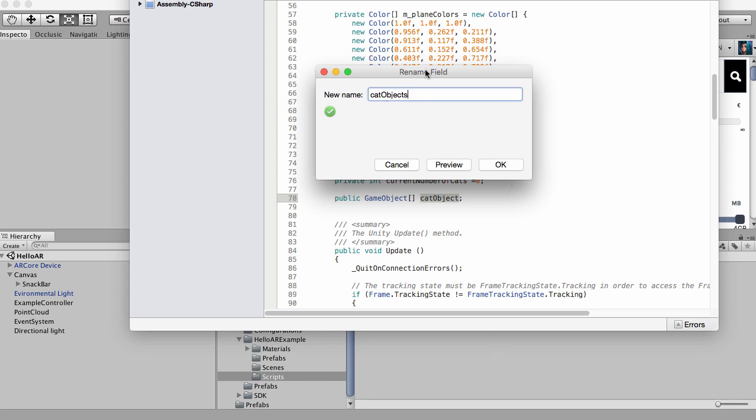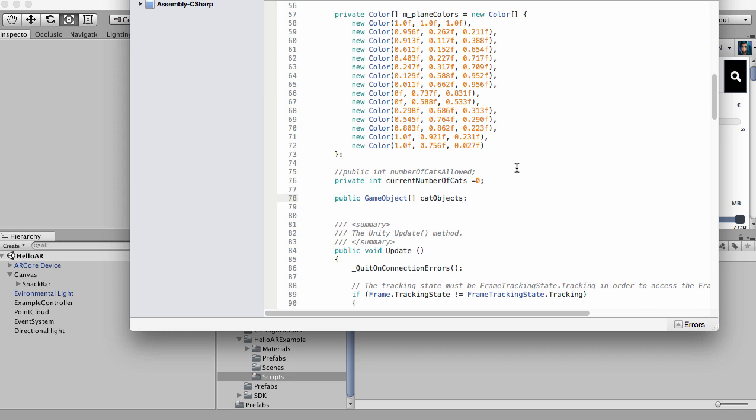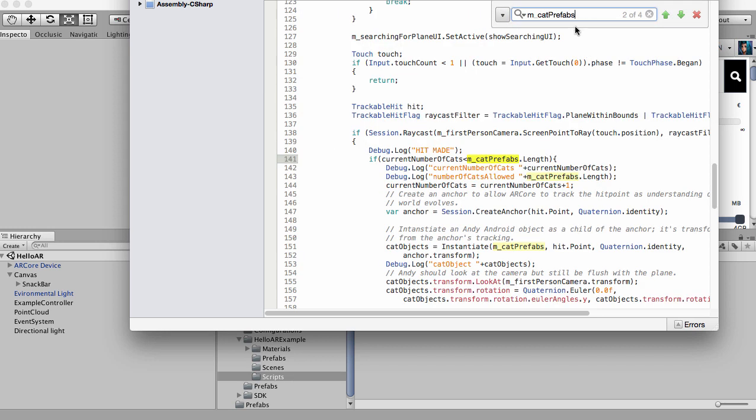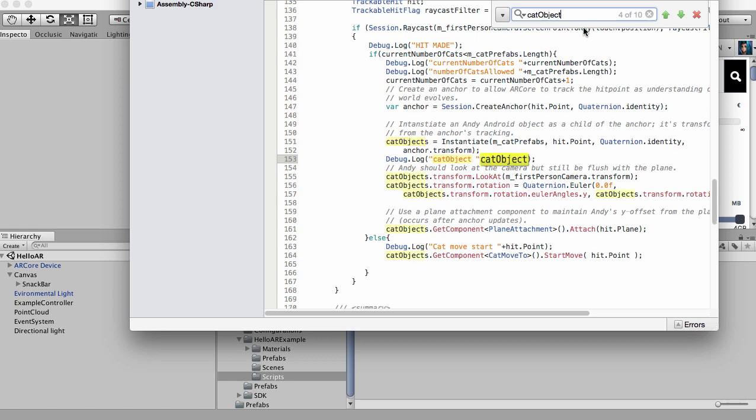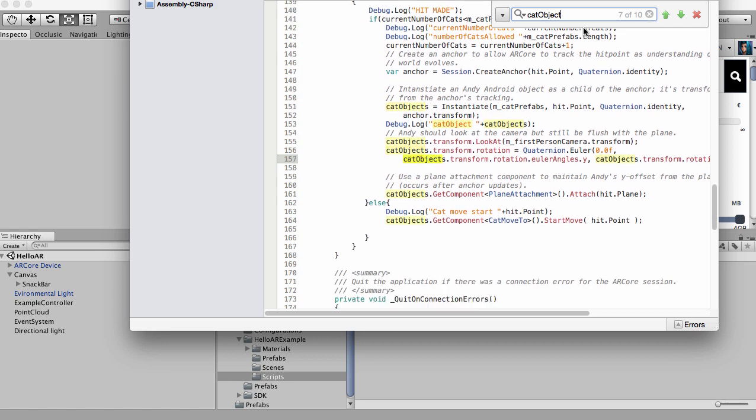This is really useful because it changes it in this script and every reference to it in other scripts too. So that's done. To double check that, I'll search cat object. You don't have to double check this, I'm just doing it because I want to make sure. And you can see every cat object now has an S at the end, which is great.